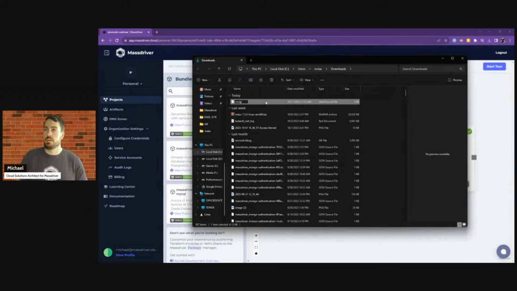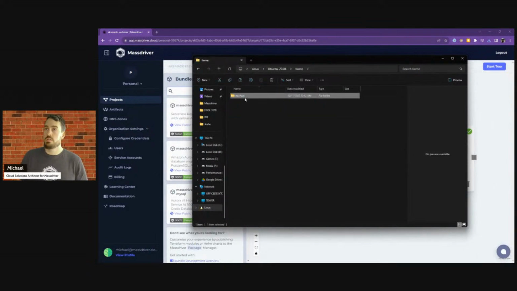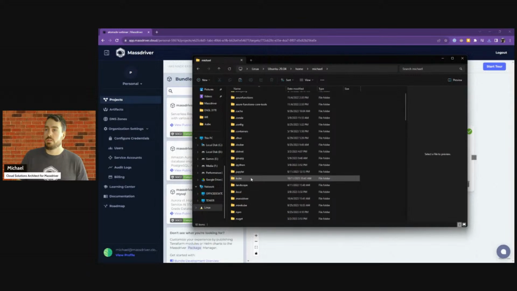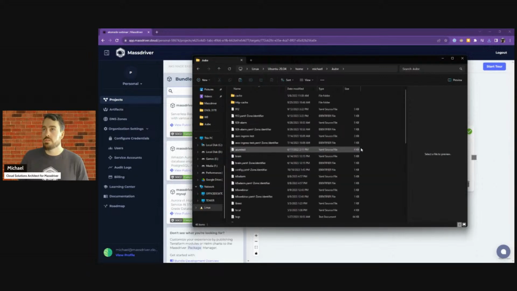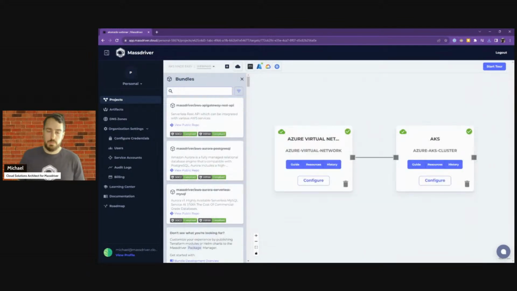It's already a YAML file. So we're going to call this config, and then I'm going to move it into my WSL environment. We're going to drop it into my .kube folder. Here it is, and I'll just go ahead and paste it in here. So we have a config file in my .kube folder.